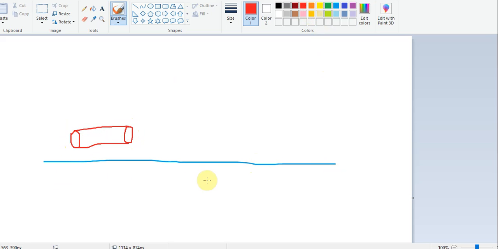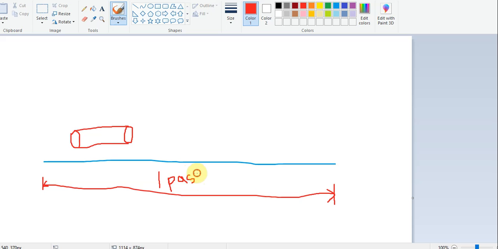If this is the length, one pass means the roller has to traverse from one end of the layer to the other end of the layer.